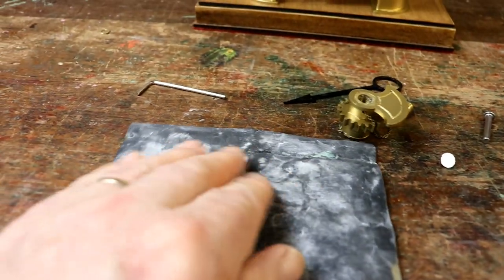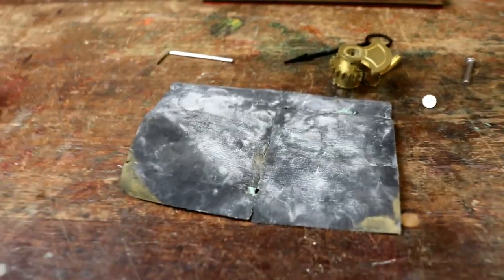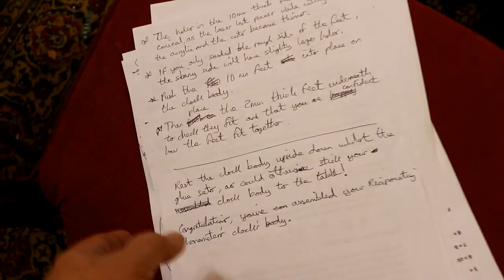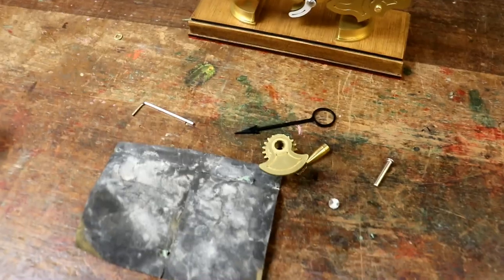So I will get on with that. I'm going to do that with my trusty wet and dry, my trusty water, and then I'll get back to you. It is so nice working off script. I don't know whether that's the right phrase, but it is great. I have got all these — there's the original notes, these were new notes written on the printed ones when I realised I'd missed bits out. And I'm just having to recite it all and work so precisely, then editing it together, getting it all following the same pattern. Whereas now I can say what I like. I can film a chair if I want. How very exciting — the creativity is coming back to me.